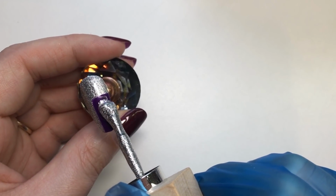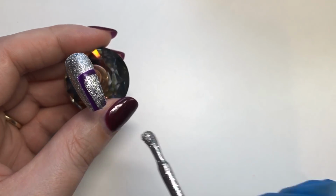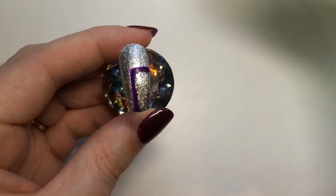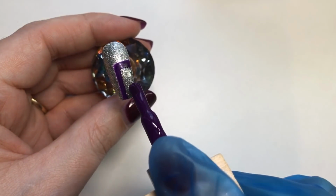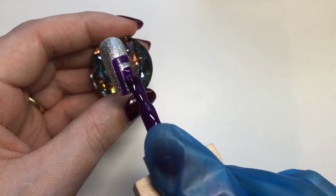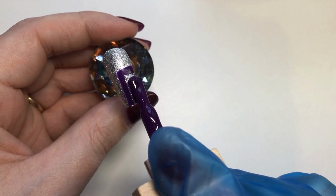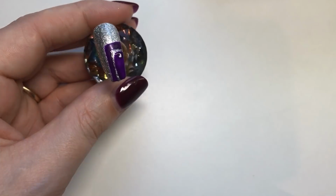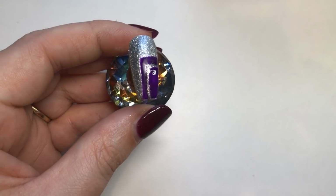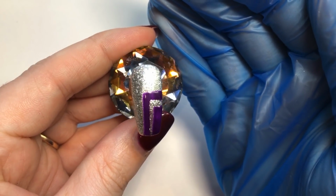And then I'm going to go in with the same silver. So that purple has been cured, by the way, and now I'm going in with the silver. And again, I just clean it up with the brush like I've shown you before. And then I just come in one last time with the purple. But this is a great way to get that block colour look. And it's quite simple as well. Like I say, if you're using a decent cleanup brush, you can get that sharp line. But people are going to just think you're a dab hand with a brush.